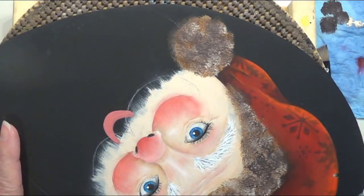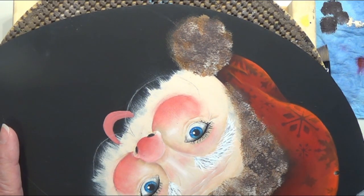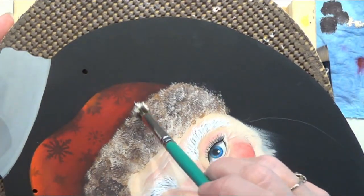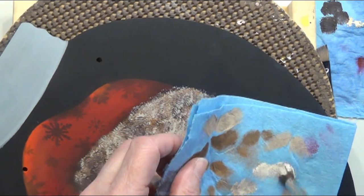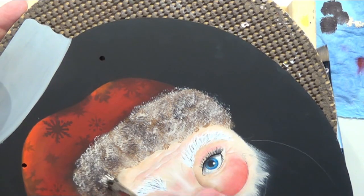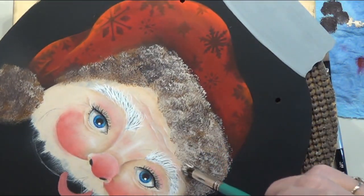I'm going to tap some of the paint out of my brush and begin very lightly tapping this in. I am so lightly tapping. I mean, the brush is barely touching the surface here. Load it, tap some off, and barely tap, super light. We don't want to cover up all those colors underneath. We just want to start a little bit of blending here.